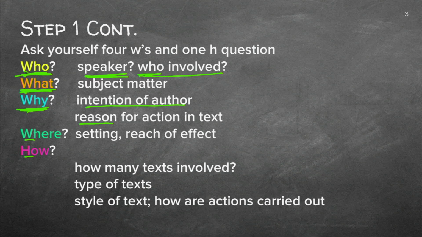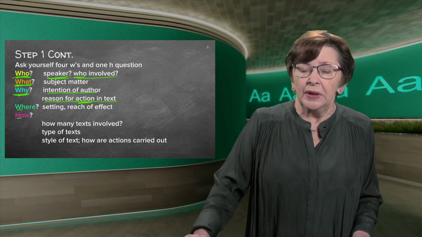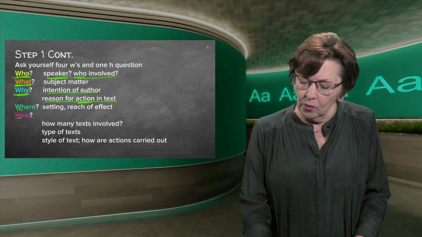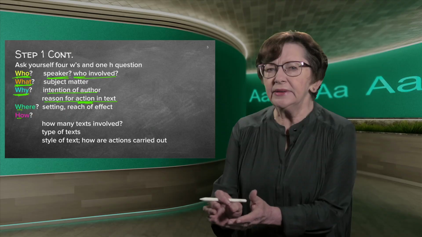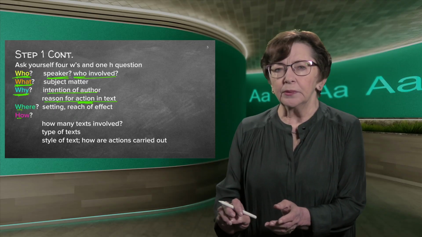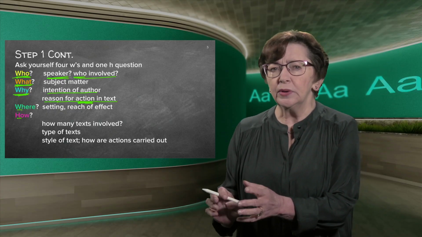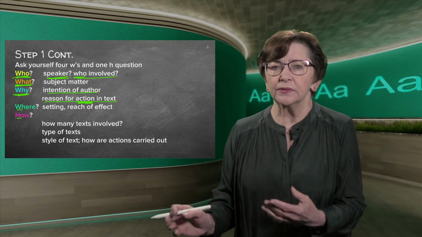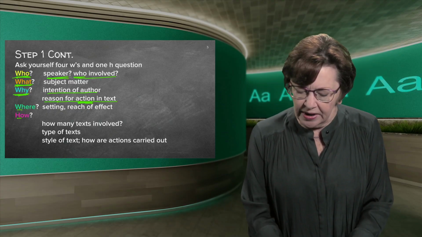And then also, the why can also be the reason for the action in the text, because we're looking at what's happening in the text and in terms of the speaker and author. So, in other words, why did this person that's spoken about in the text, say Rafensi, act like that? Why did he follow a certain route and not another route? Who gave him directions? Who gave him advice, etc.? So you look at all these who's, the what's, and the why's.